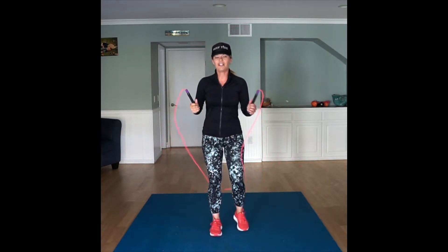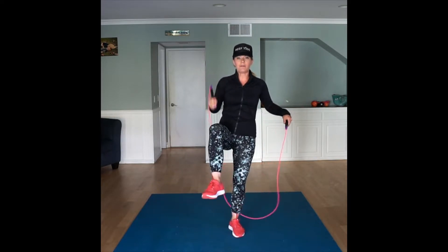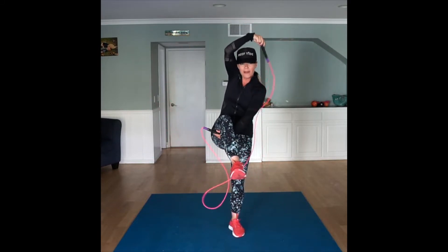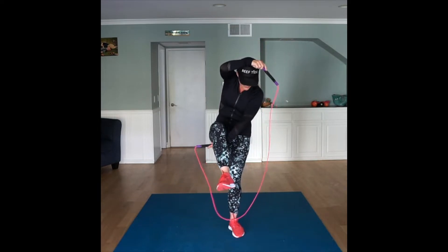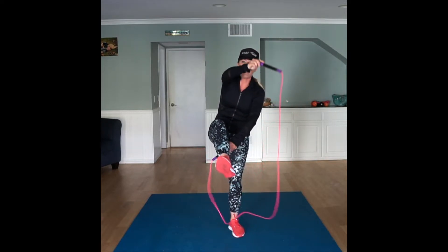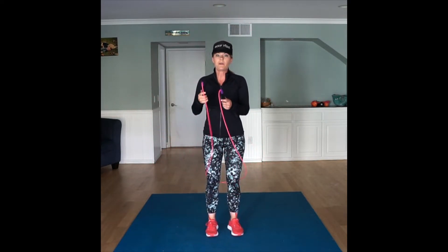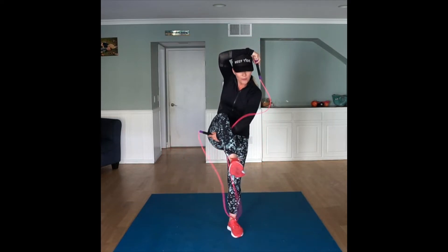Let me explain this again. You're going to take whatever leg — opposite arm, opposite leg. I'm doing my right leg, left arm is going underneath, so my right arm is going to go over my head. Make sure that you have enough rope that you're going to be able to jump through it. If you have your arm down here or over here, you aren't going to have a good enough loop to jump through. Once you get that down, just practice it — bring it up and over, then under and over with your arms.